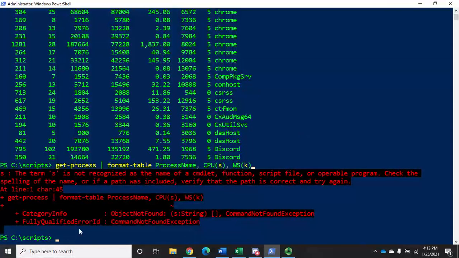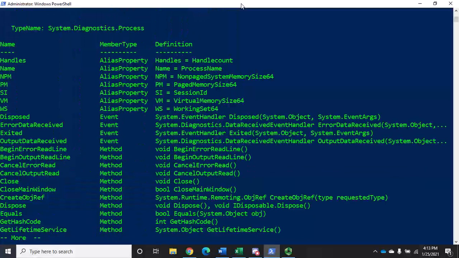Well, what's wrong here is that CPU in seconds and working set in kilobytes actually aren't properties. They're generated by the custom formatting. If I look at the actual properties, I'd find that by going to Get-Process, piping it to Get-Member, piping that through more, and then I'm up here.